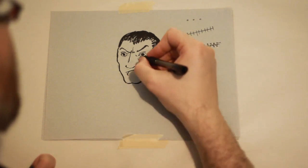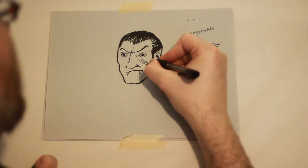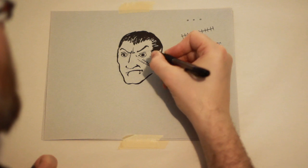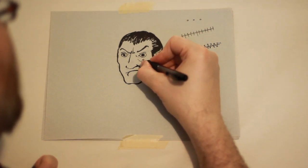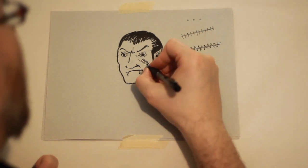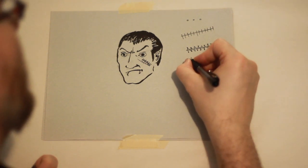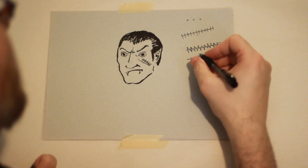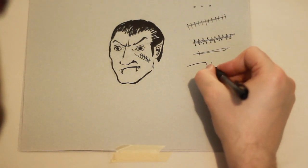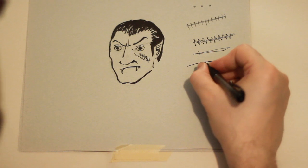Going back to Dracula's face — he's got Igor doing his stitches, so there's a kind of gap there, and we're going to do a couple of holes here. This will give us a target when we're drawing our N's, and it'll also make it a little more realistic. Remember, we're just drawing the letter N over and over, and you can even curve it a little bit because if you have a scar, some of the skin is going to be raised up since it's swollen.